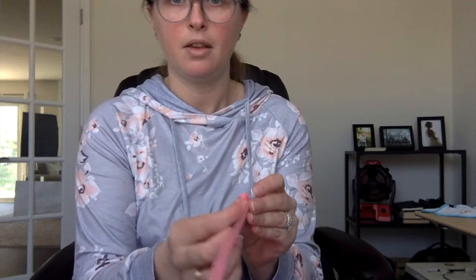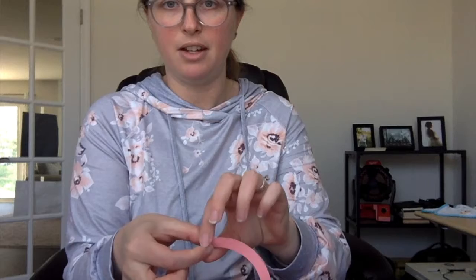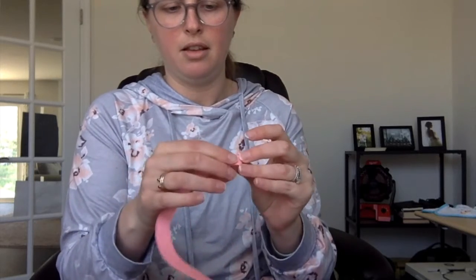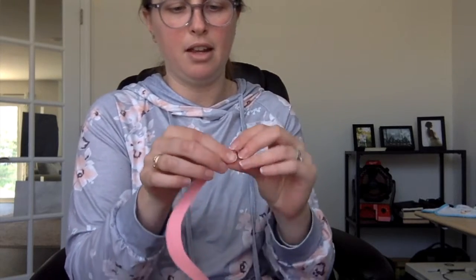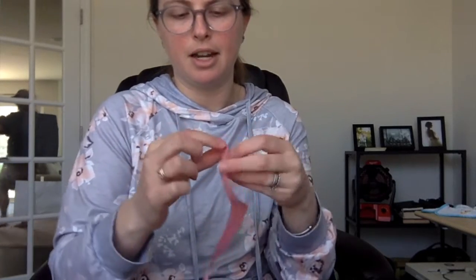Now we're going to roll this into a paper flower. So I'm going to start here at the end, and I'm going to roll the paper together. As you can see, I'm just really slowly using my fingers, and I'm rolling all of the paper together. Nice, and keep it really close together right now, because we can open it up later, which will make it look more like a flower. Just for now, we kind of want to keep it close together because it's going to naturally open up by itself.